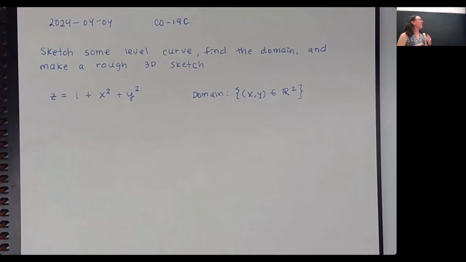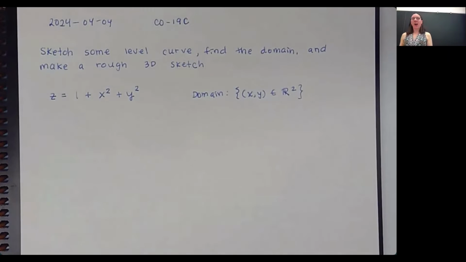Level curves are a way for us to take a three-dimensional object and think about what's happening in 2D, because that's easier for us to graph. If I have a really boring shape, slightly conical, a level curve would be like slicing through this at different heights. For this particular example, no matter what height I slice through, I'm always going to see a circle. So the level curves are circles.